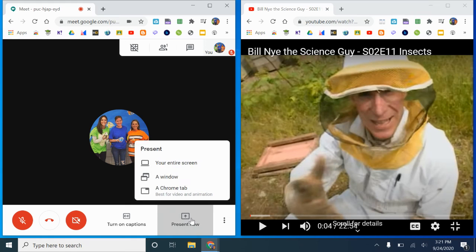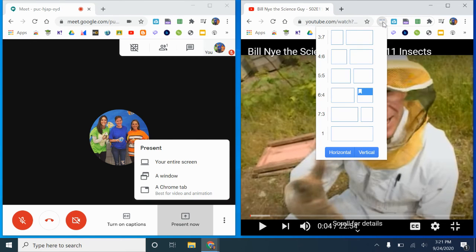So again, for both Google Slides and sharing videos, I do recommend sharing a Chrome tab. If your Google Slides are taking up your entire screen, remember that little trick by going into the URL and replacing the word edit with preview. And also, don't forget, really handy, the Chrome extension called Duelist. You won't have to manually set up your split screen like I showed you in the beginning, you can do it pretty much with 2 clicks.